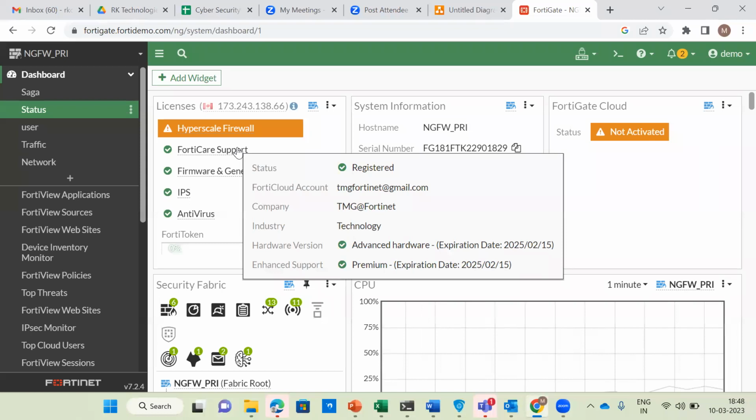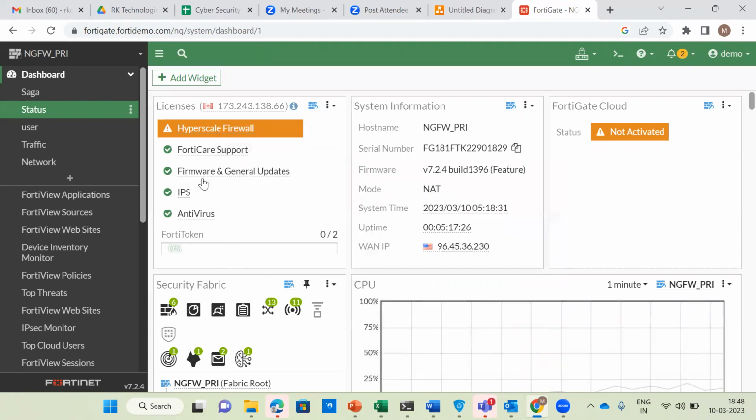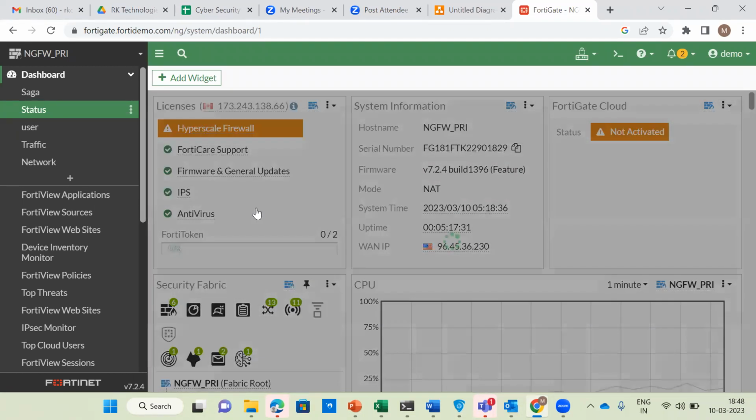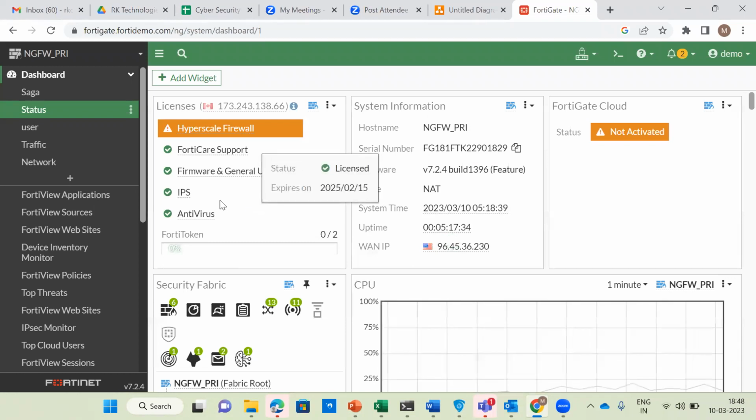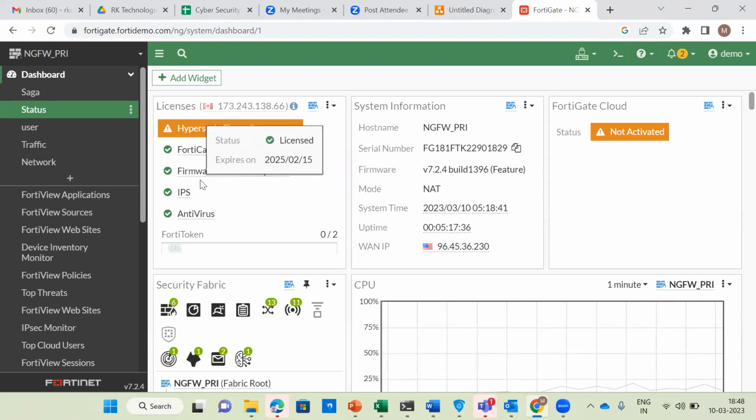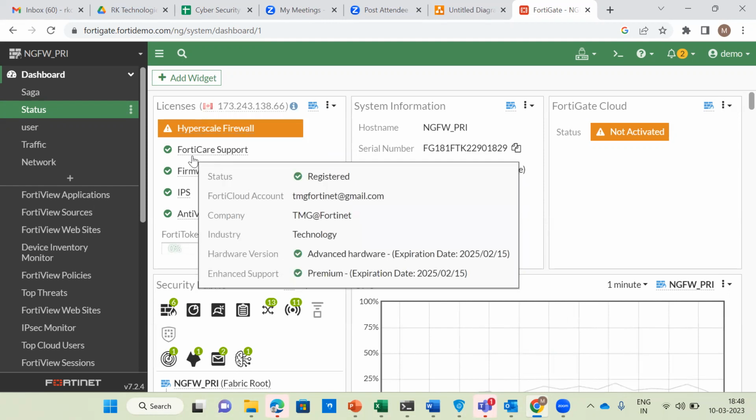Warranty. Yeah, premium support, that's right. So in the interview, please don't say warranty; just for understanding purposes I said warranty, but you can say premium support. So FortiCare support, firmware and general updates, IPS and antivirus. So whatever tool they deployed for demo purposes, they purchased only 4 licenses. Up to which date are these licenses available? You can see which date it is going to expire.